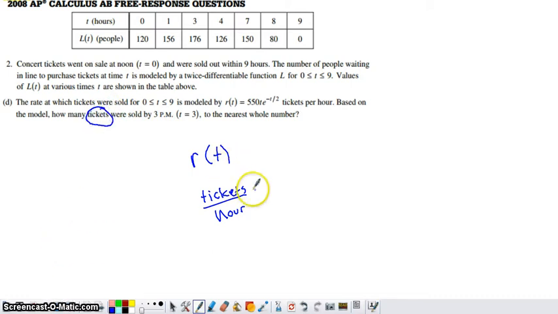We would need to multiply this set of units by something that has units of hours so we could cancel those and have a result with just units of tickets. That's what our result is supposed to be measured in. So we could multiply R(t) by t or by dt to get the appropriate units. If we integrate the rate of change at which tickets are sold, we're going to get how many tickets were actually sold - the change in the number of tickets sold from the start time to the end time. So we would have to do this integral to figure out how many tickets were sold by 3 p.m.